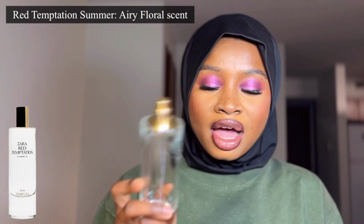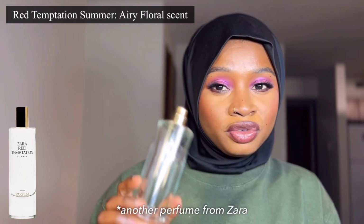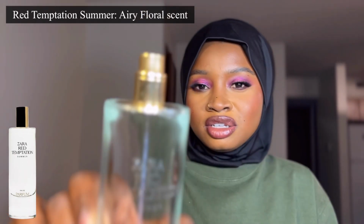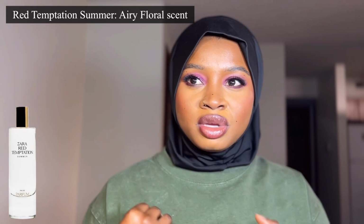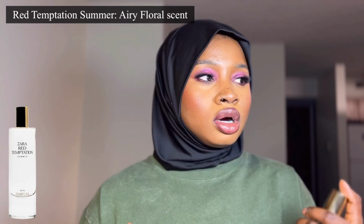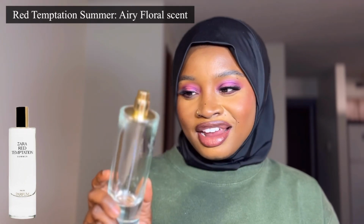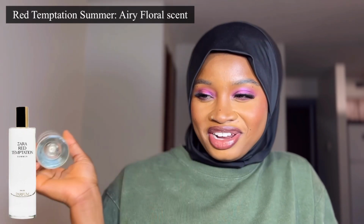It's really good. If I was going to buy another perfume, this is probably going to be on the list of the perfumes that I would get again, simply because it's honestly really that nice. It's one of those perfumes that I reach for when I'm going out and I know I'm going to be out all day and I want something that will last on me for the whole day, or maybe I'm in a bad mood and I just want people to tell me that I smell good. This is usually what I would wear, and I realized that women in particular liked this on me, apparently.